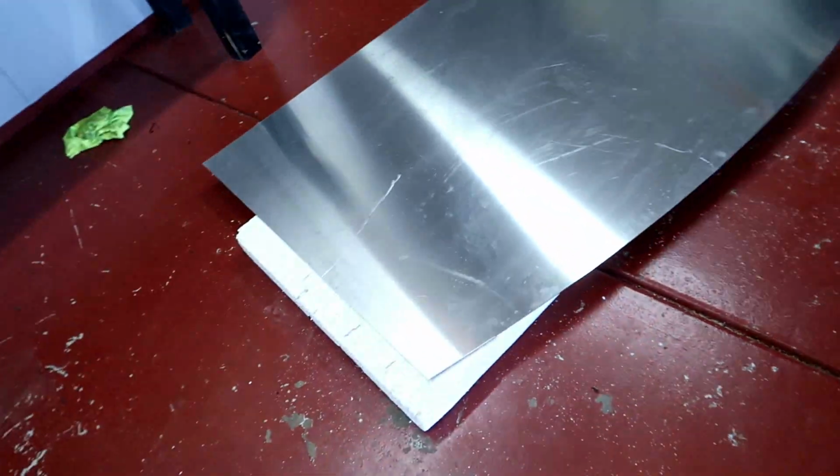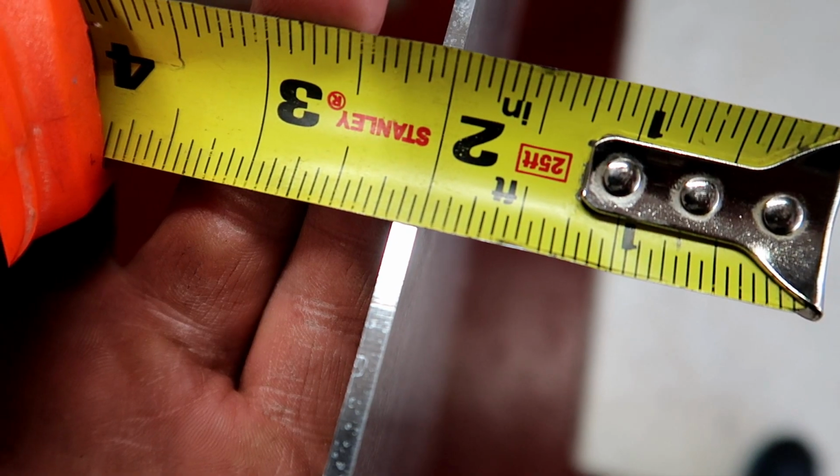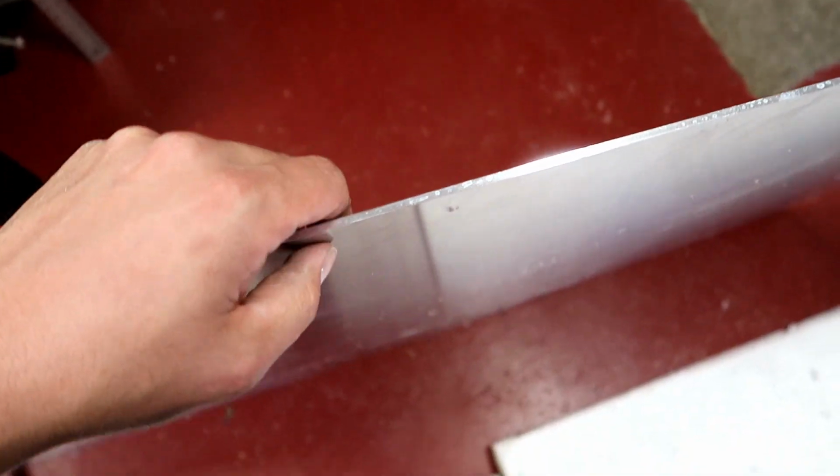Yeah, buddy. Now, this is my piece of aluminum. This is just a scrap piece that we had at work. About an eighth of an inch thick, so it's pretty thick stuff. It's not quite as thick as I was wanting it to be, but this is what I was able to find on such short notice.